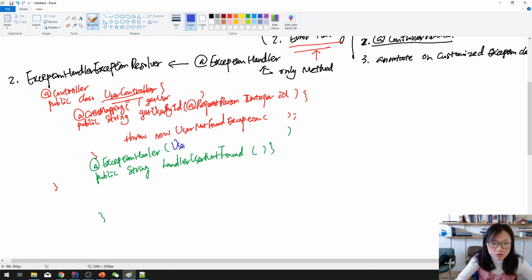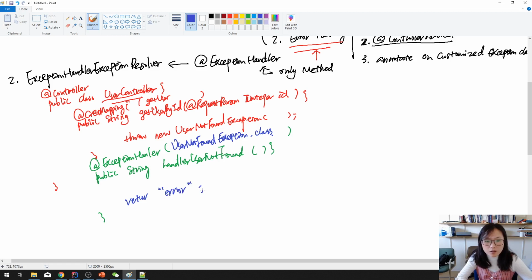Here we're using UserNotFoundException.class. And here you can do something like return your own customized error page, which is much more friendly than the default one. And this is one way.